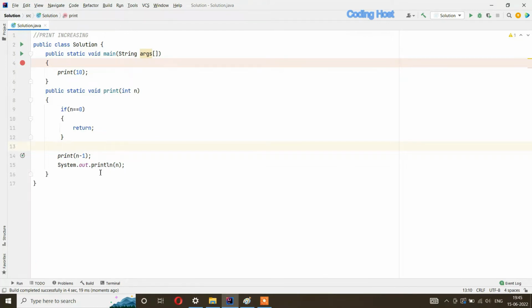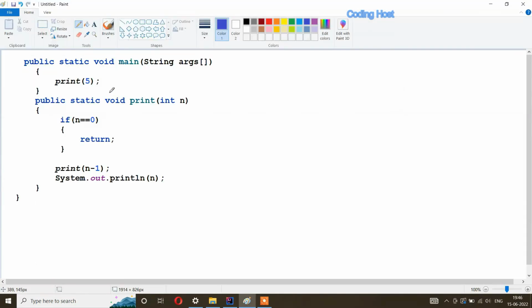So let's see how this program is working now. I will explain this program for the example of 5, so I will be passing here 5. You can see that first we are passing 5 in this int n. So right now the value of n is 5. After that I will write here line number 1 and line number 2. For this if statement, I will not write any line number because it is our base case and it will execute in the last.